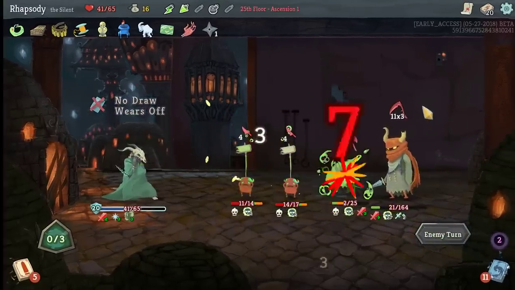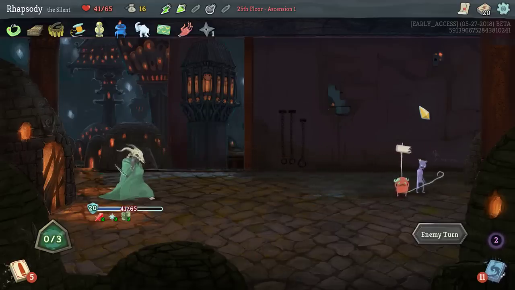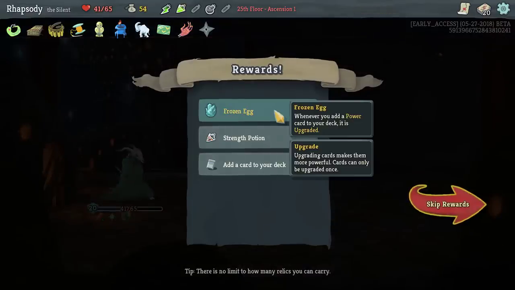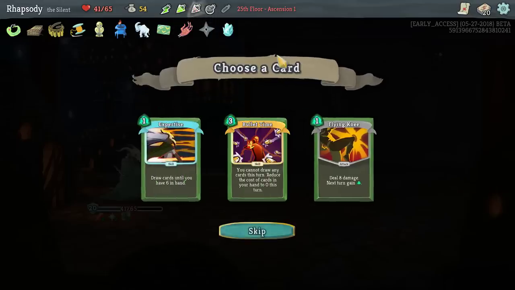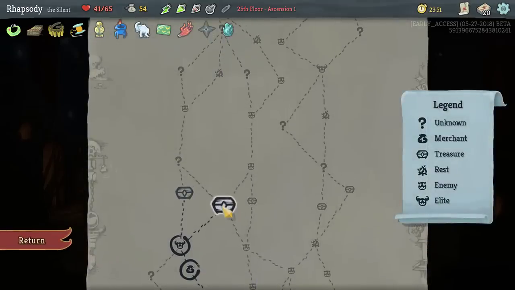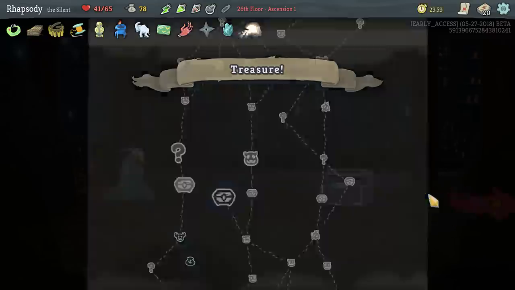Alright. That'll do. Show me Frozen Egg. We already have Mummified Hand as well. Perfect. And a Strength Potion. Probably not another Bullet Time. Bag of Marbles is not for this build, but it's at the start of each combat, apply 1 vulnerability to all enemies.